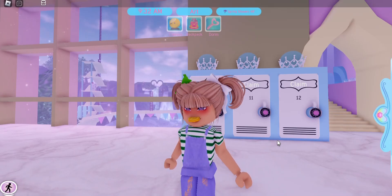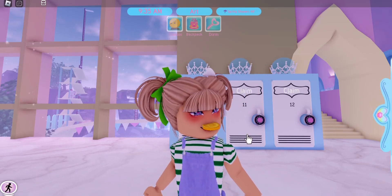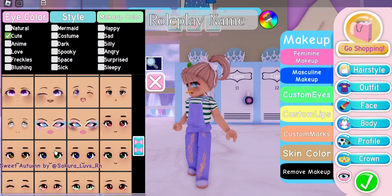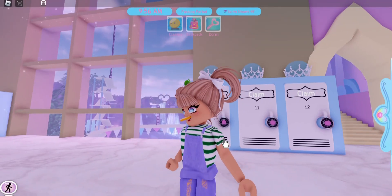I'm wearing the bows that come with the hair — I already colored them — and I am still currently wearing Nova's Bangs. I'm going to keep wearing the Nova's Bangs because I think they look cute. My main goal for my face is to find a cute face that goes really well with the chocolate lucky coin. I was going to wear this face because I think it is so cute.